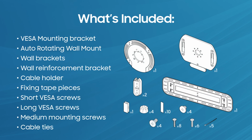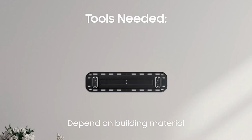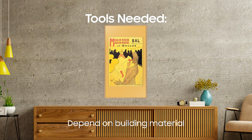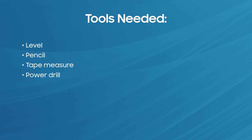Your box should have included these wall mount components. Check to be sure you have all of them before proceeding. Tools needed for installation will depend on the type of building material, such as drywall, concrete, ceramic tile, marble, stone veneer, or brick. Be sure to use the appropriate mounting hardware and tools for the type of wall you have. However, you will need a level, a pencil, a tape measure, a power drill, a Phillips head screwdriver, and if mounting to a hollow wall, you'll need a stud finder and the appropriate drywall hardware.